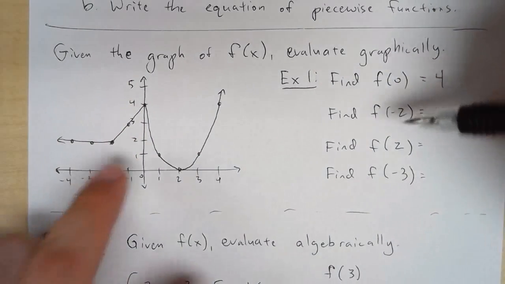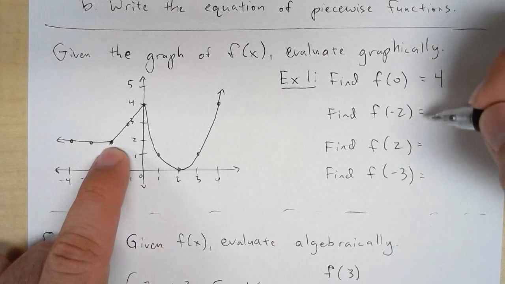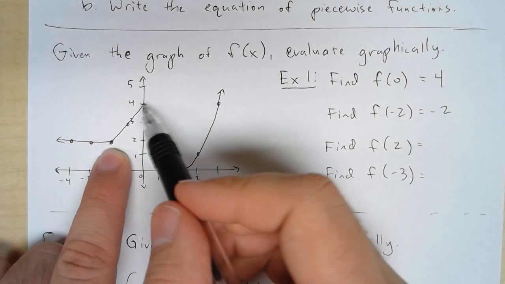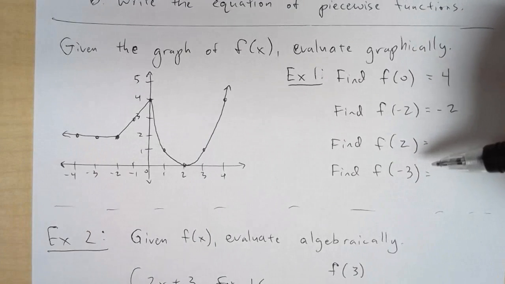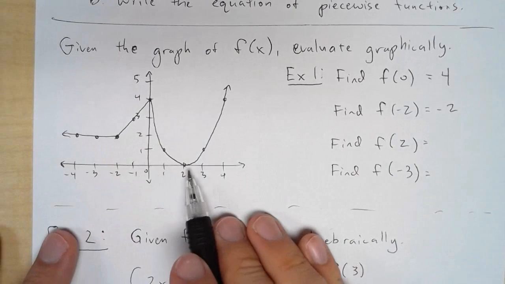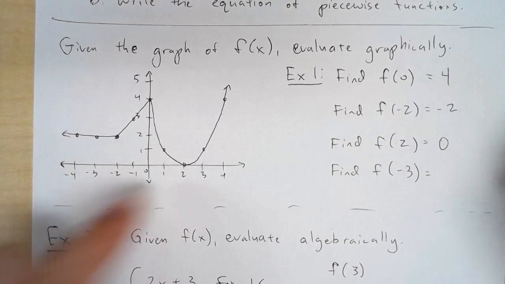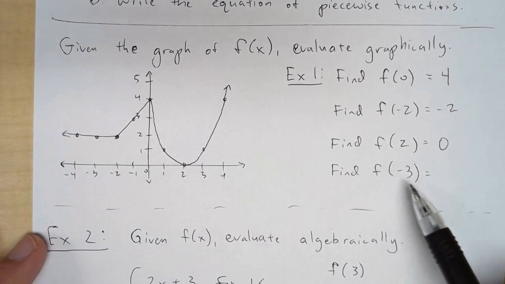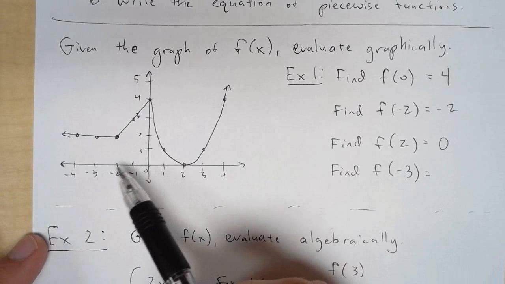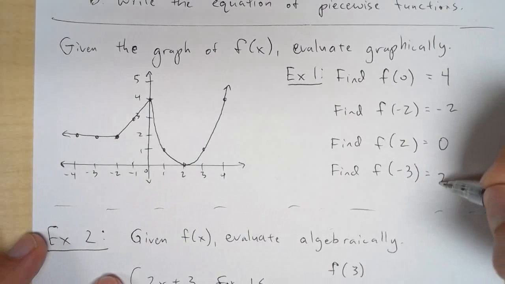If I have an input of -2, I go to my input values of -2. I go to my output value for this piecewise, which is -2. It meets at both this coming down part and this going over part, and they intersect, which is very fortunate for us. Find f of 2. Our input value is 2. Our output value doesn't go up and down at all, so 0. And then last one, input value of -3. So we go back to -3. Output value is at 2 as well.